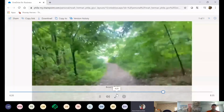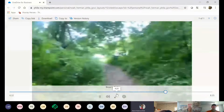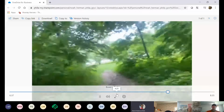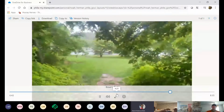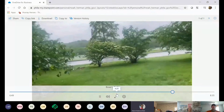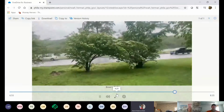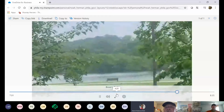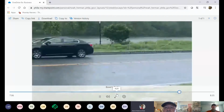Looks like we're about to come out at one side of the trail. I don't even know if we're on the trail. We may not even be on the trail anymore, ladies and gentlemen. Here we go. As we come through and look, I see cars. Oh, I see where we are. It's beautiful. As we come out, I'll give you a peek when we walk back in. Beautiful Kelly Drive. All right, this is Kelly Drive. You look across the street, you have a beautiful body of water, a nice view.